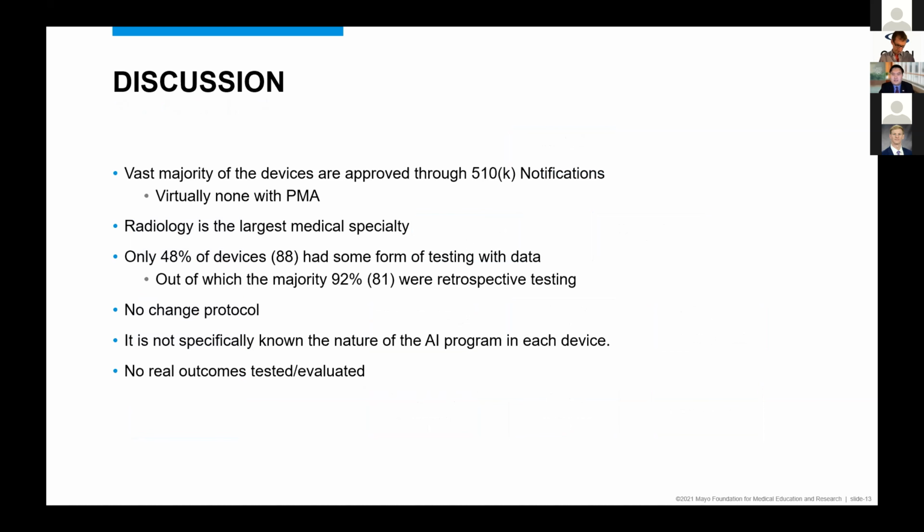And despite the clinical studies being reported, most of these results only specified sensitivity and specificity, which was then used to compare to a predicate device. And so this kind of clinical testing data does not really specify any clinically relevant outcomes. Additionally, the nature of the AI is not reported anywhere within the summaries. They mostly state something along the lines of, we utilize a neural network, or we used a machine learning algorithm, and that is very vague. At least in my opinion, that is very vague.